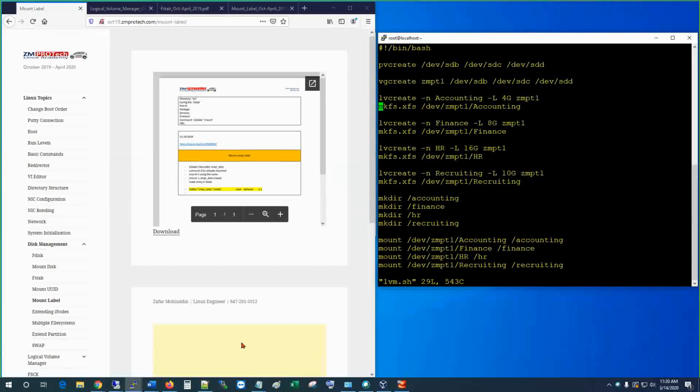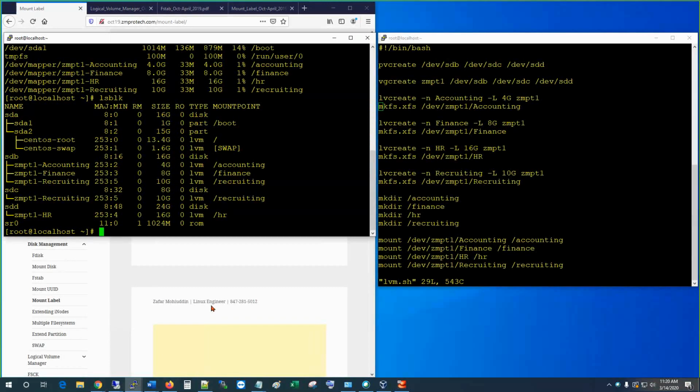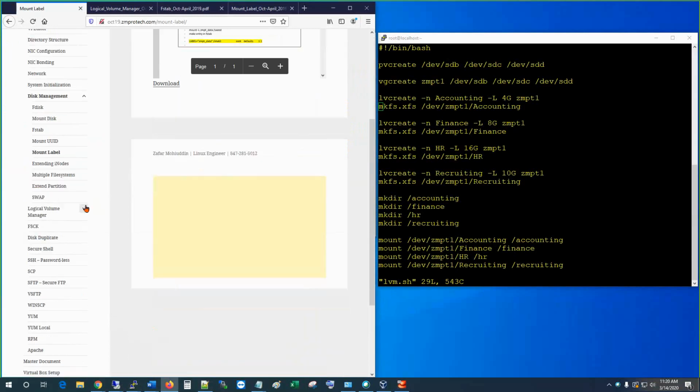What I'm going to do is remove everything else, everything here, and then start over again. LVM. Okay, delete volume group.